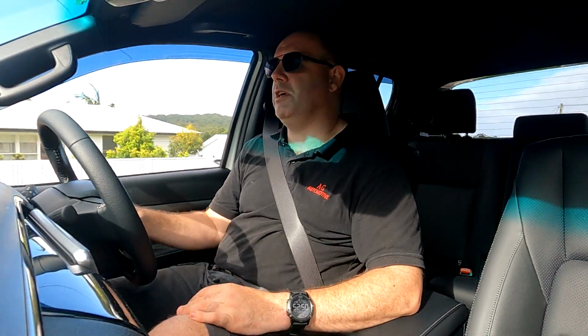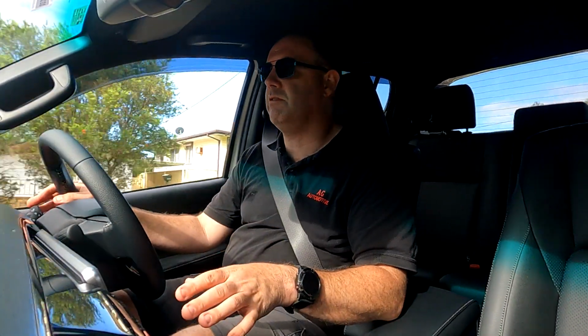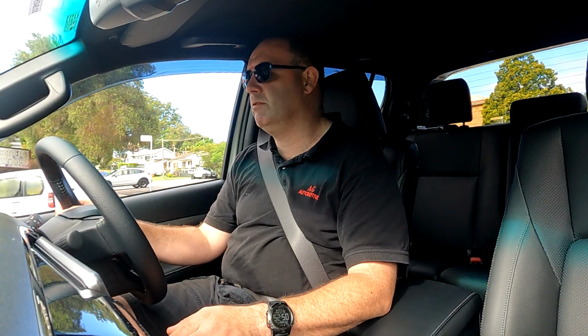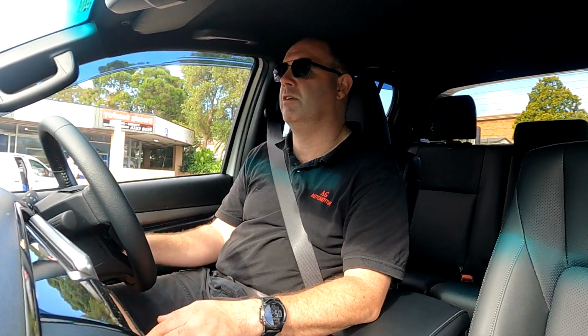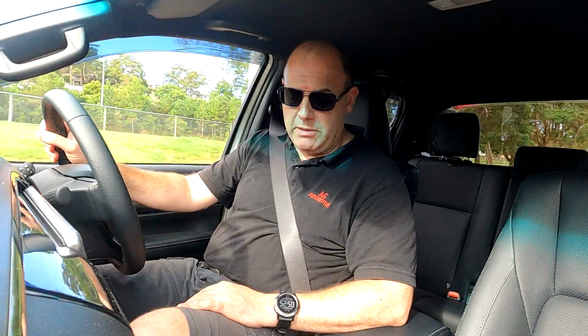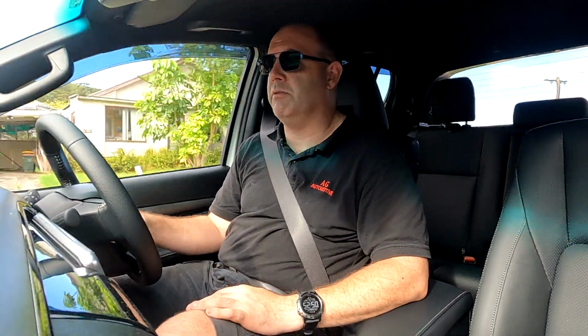But yeah, little things like this media center. Now it's JBL's media center, partnered up with Toyota, but it still is that same Toyota design. I've never really been a fan of the stereo, but in saying that, it's something you get to live with. You can live with it. But it's got everything you need in it, guys. I like the fact that it's got the hard cover at the back, and it's electronic, even better.